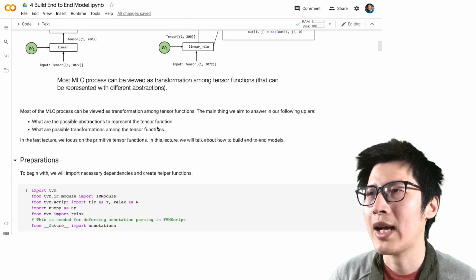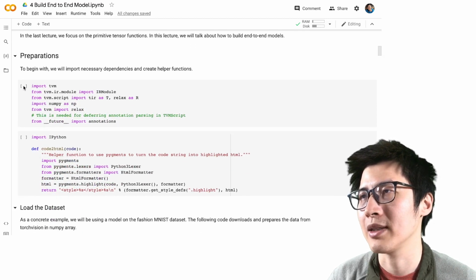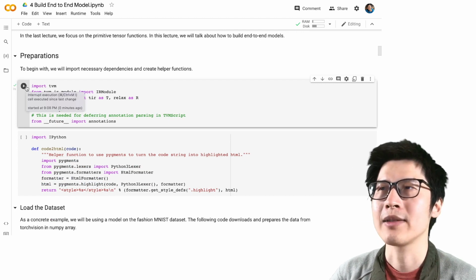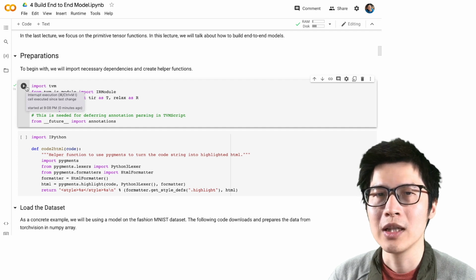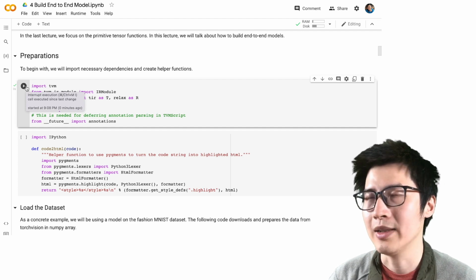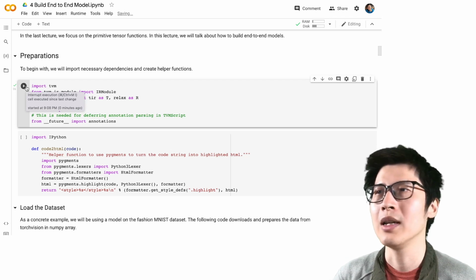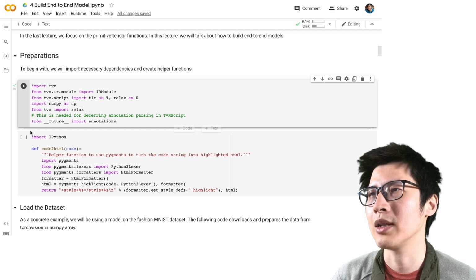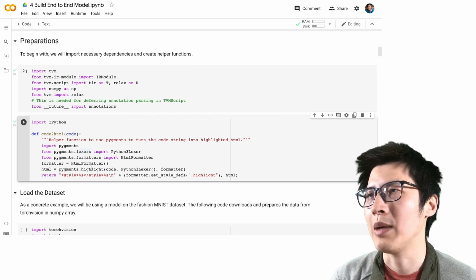So to do that, we will import some of the necessary dependencies and helper functions. Again, we're going to use TVM as an example for showing some of the concepts. Of course, the concepts we teach in this class generalize beyond the TVM framework. So to begin with, we're going to import TVM, and we're also going to import IPython.